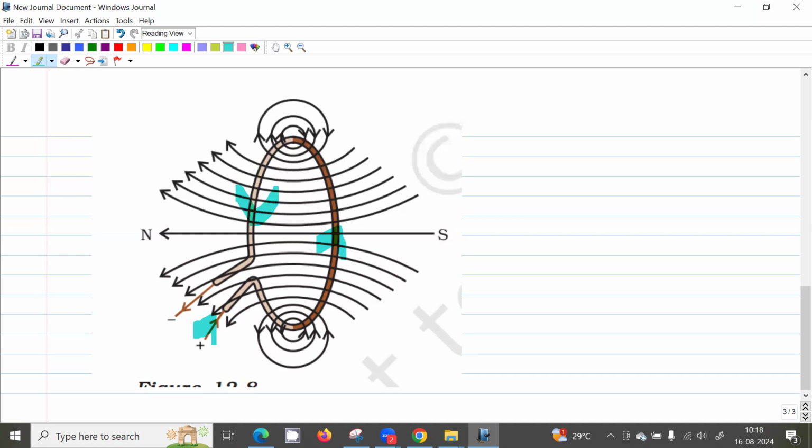I'm getting confused. There's only one thing you have to decide. This dark portion of the coil: they have put one half as dark, the other half as light. So you have to figure out which one is on the front side and which is the back side. Since the current is flowing this way, I think the dark portion is outside, visible to me, and the light portion is behind.